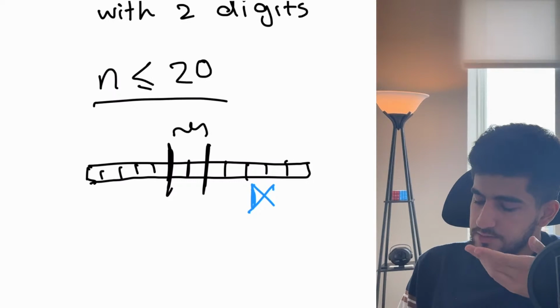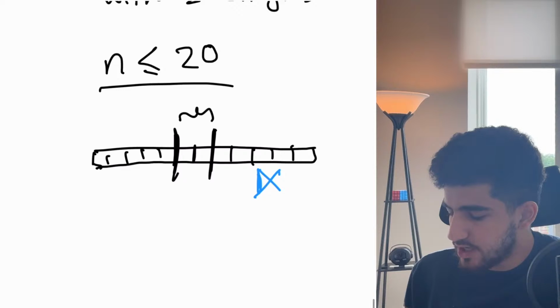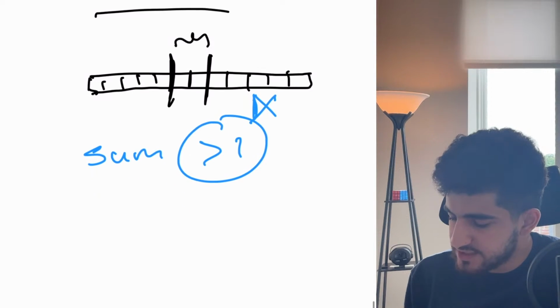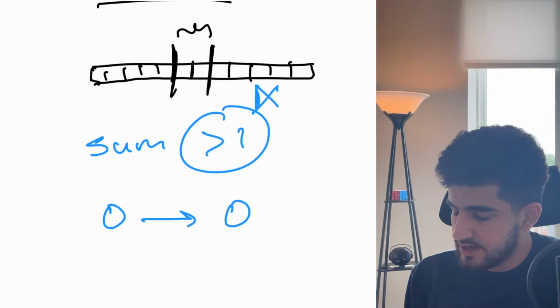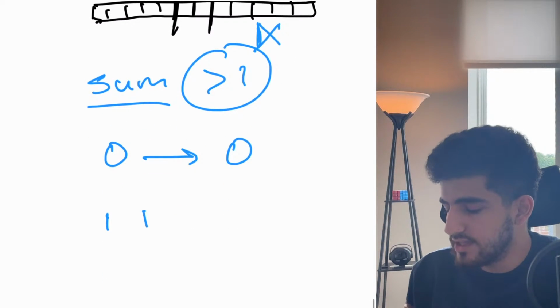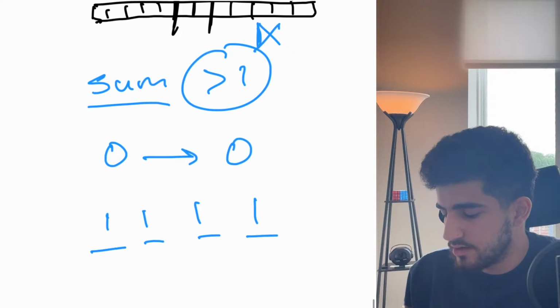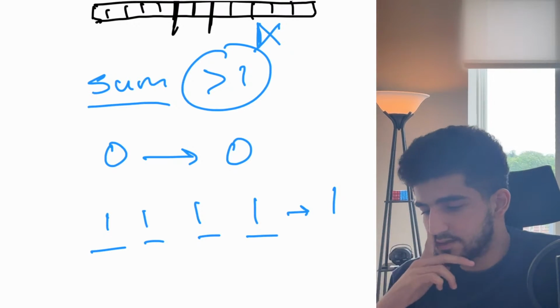And the rest of the numbers, it's better to add them together. So the answer then is going to be the sum of numbers greater than 1. If we have a 0, the answer is going to be 0. If we don't have any 0, it's going to be the sum of all the numbers greater than 1. In the special case that all the numbers are 1, then the answer is going to be 1. So that's going to be it.